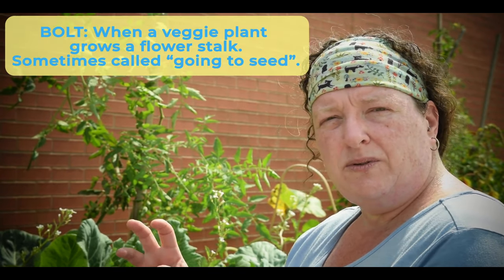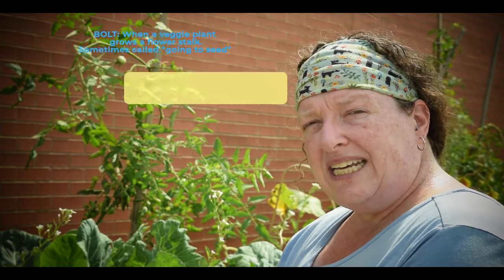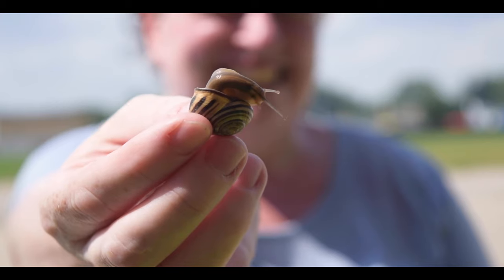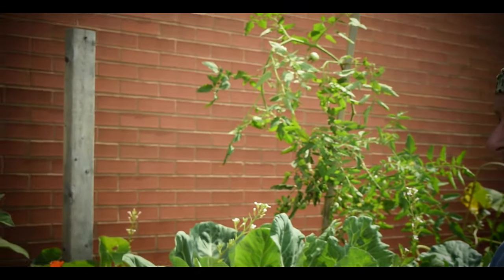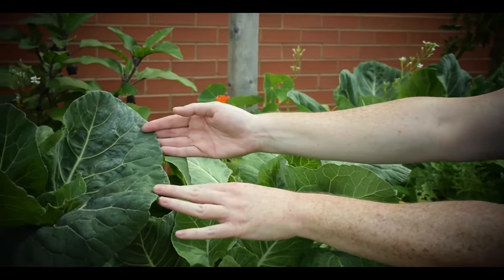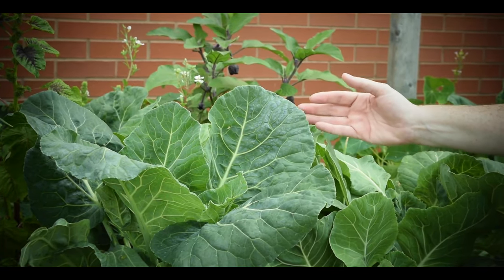Leafy greens are one of the most nutritious plants you could possibly grow. They're great for partially shady areas and they actually don't like too much heat. By putting them in spots behind taller plants, they'll grow pretty well. They may bolt — meaning they grow really fast and put out seeds quickly when the heat comes after a cool spring. They do get attacked the most by slugs, snails, and caterpillars. If you see little white butterflies floating through, those are cabbage whites — their caterpillars love to eat anything cabbage-related. Even if there are holes in your leafy greens, you can still eat the plants; just give them a rinse and wash off any extra bits.